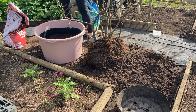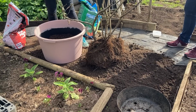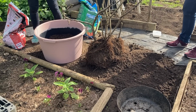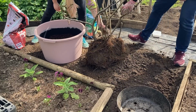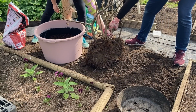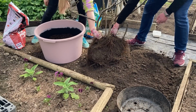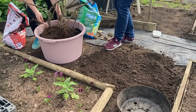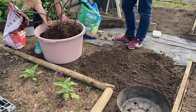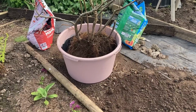I need help. Too heavy. Are you filming this? Yeah. So I get to be in the video at last. Yeah. Basically I need to get it in here. Which chunk? Any, I'm going to grab this one. It's not going to pull out, is it? Grab like all the way down here. Okay, 3, 2, 1. Oh, there you go. Thanks. That's alright. Gently grab back. Yes, please. Okay, it's in the pot.